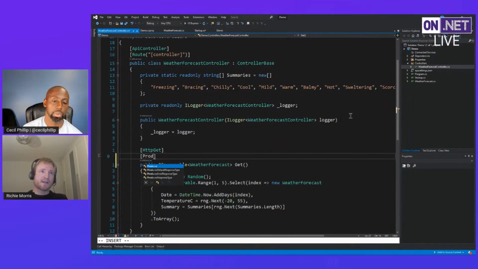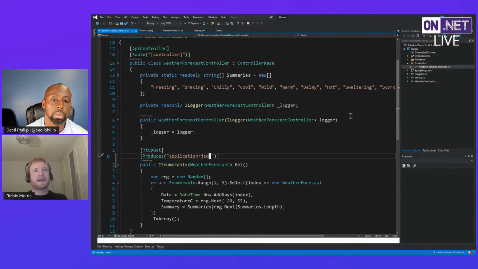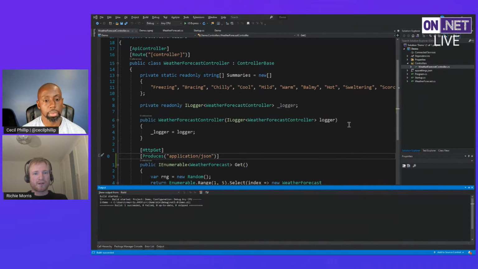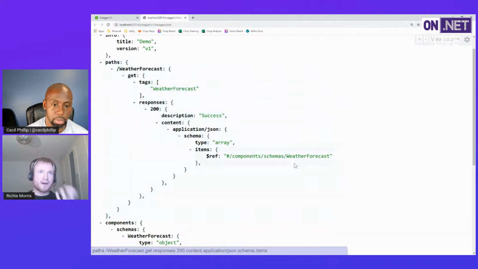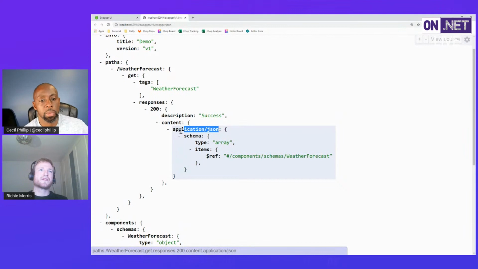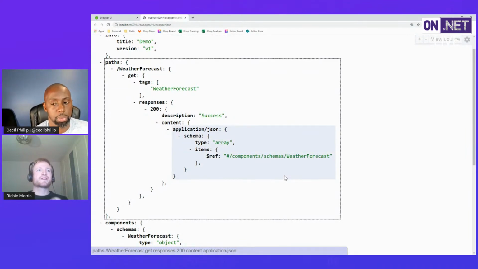They have a produces attribute, and you can literally put in application JSON. So now that operation only supports that media type. If this all goes according to plan, when I refresh here, Swashbuckle honors that. It's like, okay, now I know the application is behaving differently. It's limited to just this media type, and it only displays that one. So that's a way that you can get your documentation and your API itself to be a bit tighter in what it does.